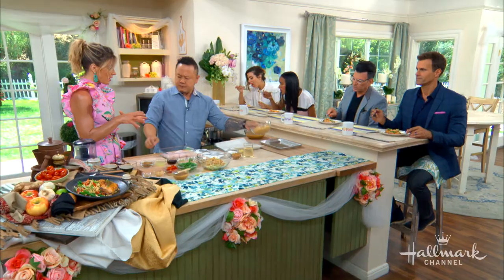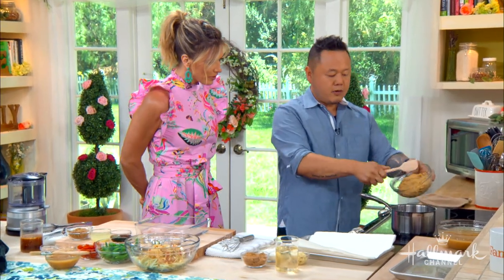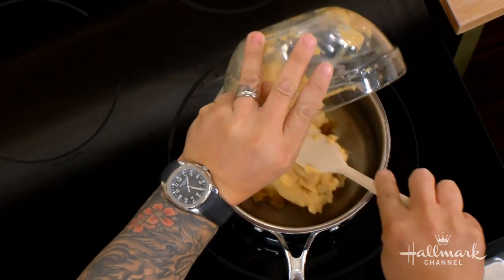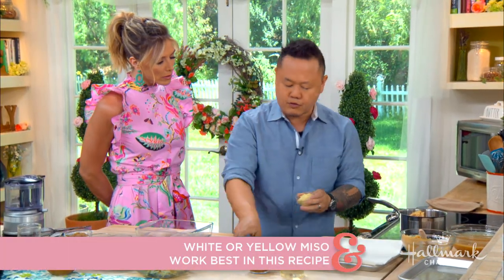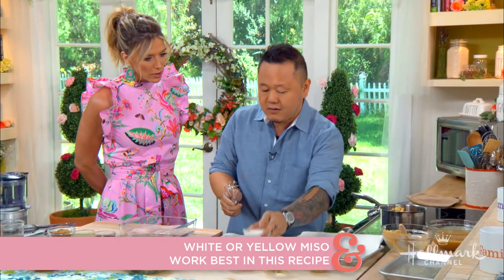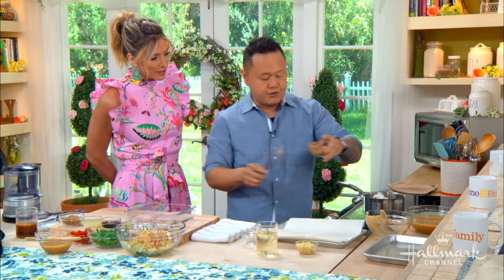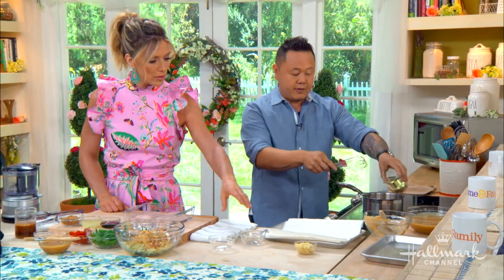I know we have to marinate it in a pretty thick miso glaze, correct? First thing, I've got sake that's already burned off here. Then I'm going to add my miso paste. I'm using yellow for this one. Yellow miso is less salty, it also has a little more sweetness, and it's more mild tasting. Red works fine, brown miso works fine too. I've got a little ginger and two kinds of sugar — white sugar and brown sugar.